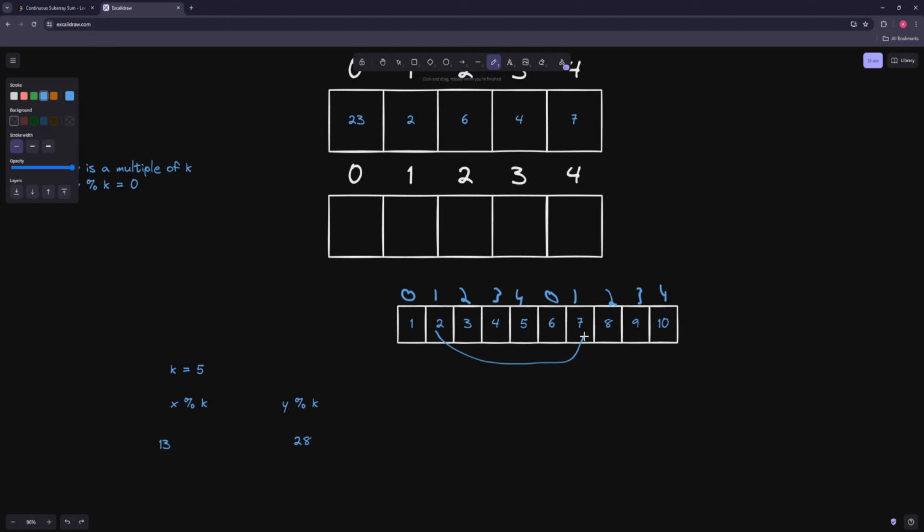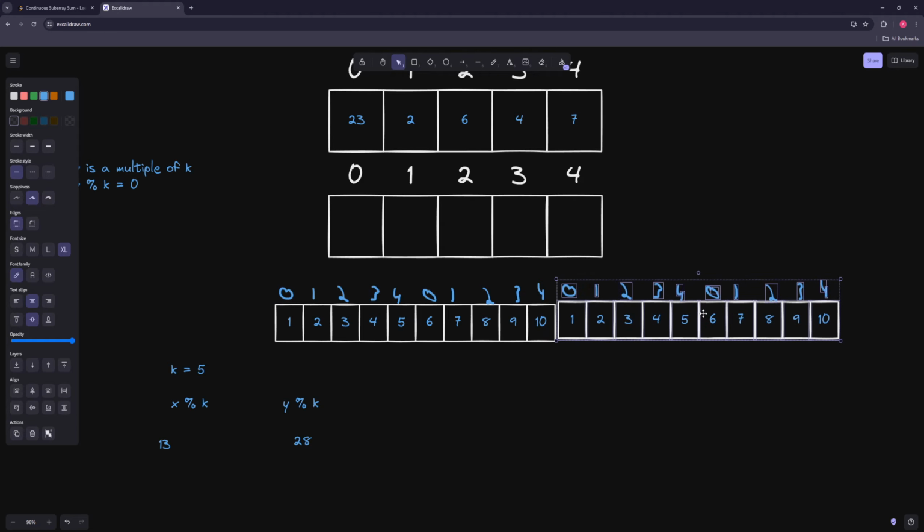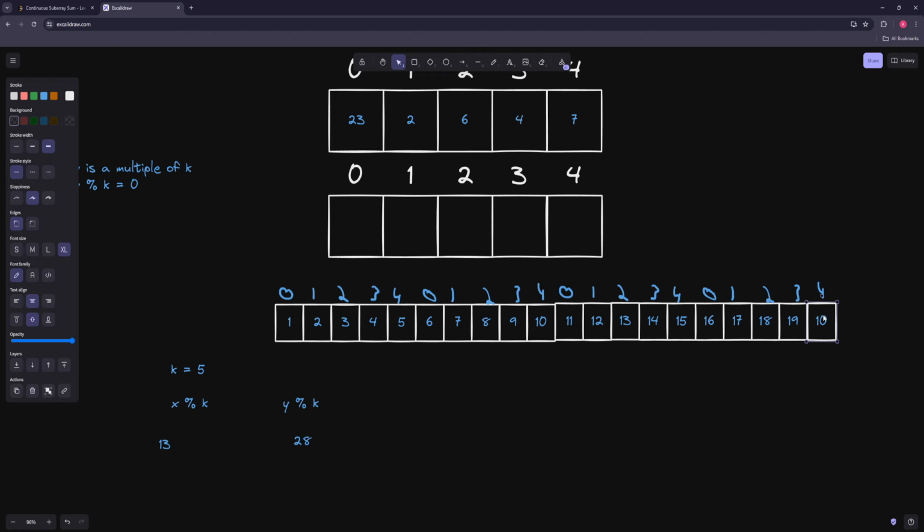These two numbers have a difference of a multiple of k. And if you keep doing this, like 11, 12, 13, 14, 15, and so on, it will basically keep repeating, right? So we can just copy this and put it right there. Once again, this will keep repeating, and now this will be 11, 12, 13, 14, 15. Hopefully this makes it clear that when you divide a bunch of numbers by the same number, if the remainder is the same, the difference between those two numbers is a multiple of the number you divide them by.